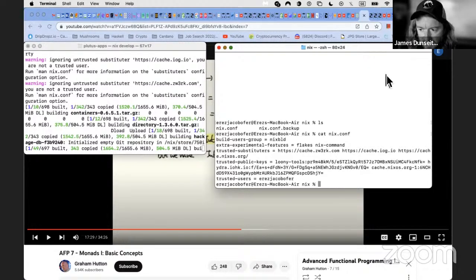For anybody who's curious, here's a Discord exchange that is relevant to what we're looking at right here. And Ares, my question here is, it looks like the trusted public keys. I'm just comparing the trusted public keys I see here to the ones I see in Discord, and they're not the same.